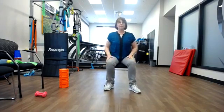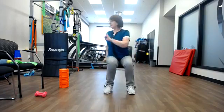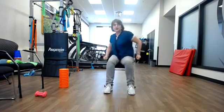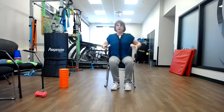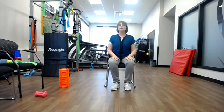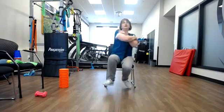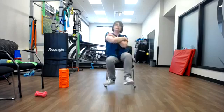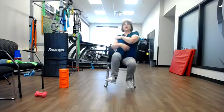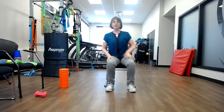Just where you are now, what I want you to do is shift to the front of your chair. And if you have armrests, please use them to leverage yourself. If you have something to make your life easier, don't hesitate to use it. For those of you who are like, oh, Susan, this is so easy, put your hands here, pick your feet up, and then just go back and forth a few times. If you ever want a great workout that kind of engages your abdominals, this is a really nice workout, okay?